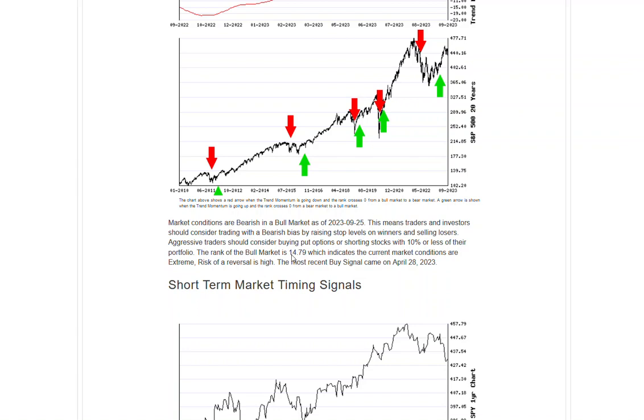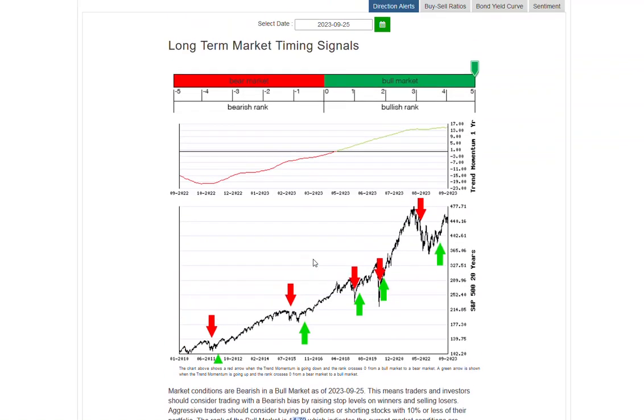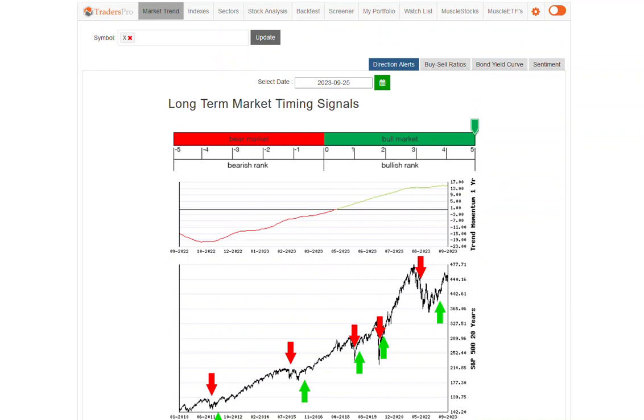Pardon me, the rank of the market is 14.7. So what that 14.7 represents is where we're at on this indicator right here. We know that we've had this big run up. We're kind of flattening out and pausing right here. The question is, how much of a pause do we need to retrace a little bit before we can continue higher? And so at these levels, we'll take a look, though.